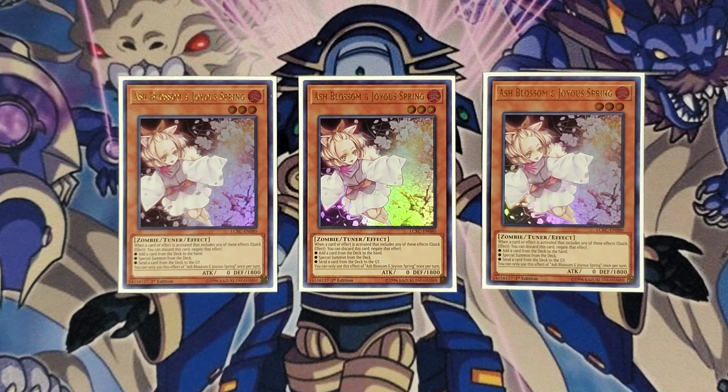This is a fairly versatile hand trap, and is rather effective against most matchups, as it allows you to quick effect discard it from your hand, and negate an effect that would add a card from the deck to the hand, special summon from the deck, or send a card from the deck to the graveyard.